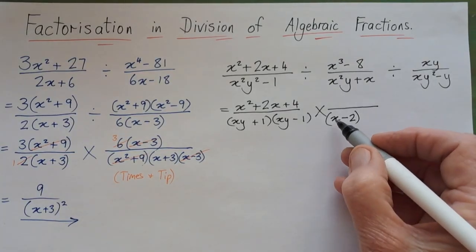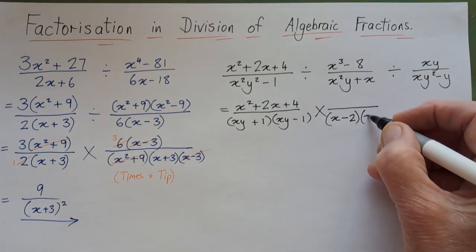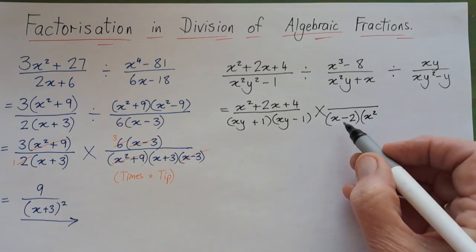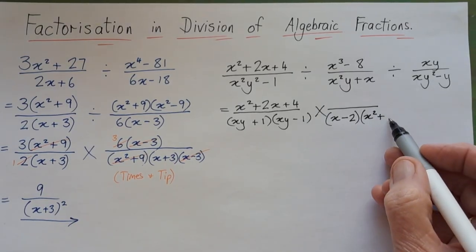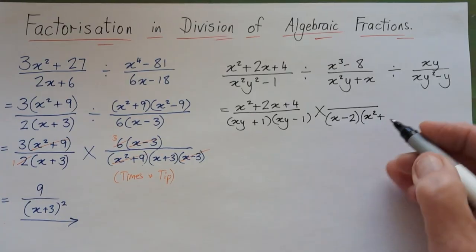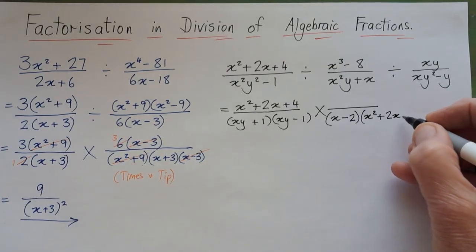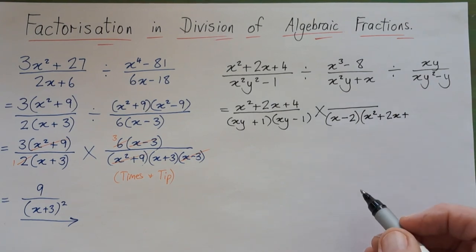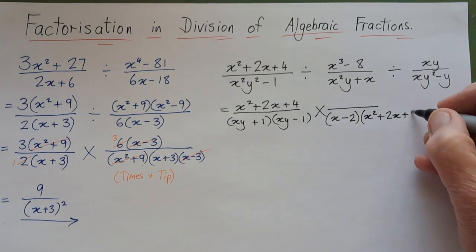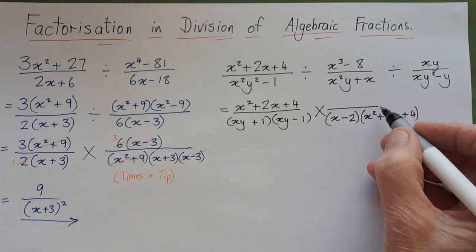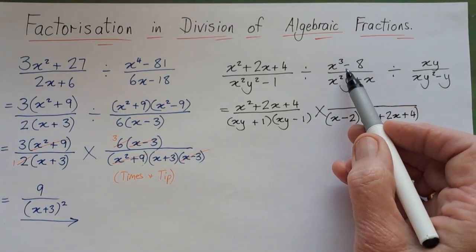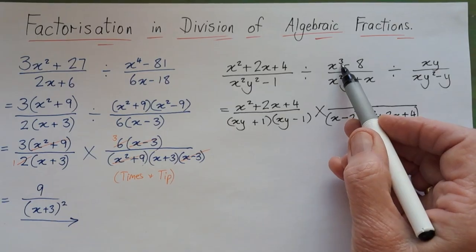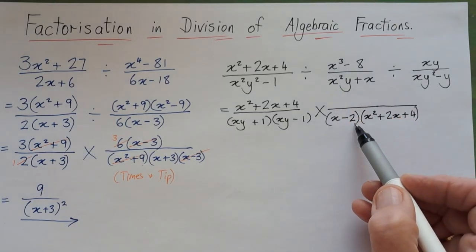For my second bracket, I'm going to square that, x squared. Whatever this sign was, I'm going to have the opposite sign, and to find the value, I'm going to multiply that by that, which gives me 2x. And then my last term is always going to be positive because I'm squaring, and I'm squaring the 2, which will become 4. Right, so that was factorizing a difference of 2 cubes and remembering that I'm tipping the fraction, so it was at the top, it's now at the bottom.